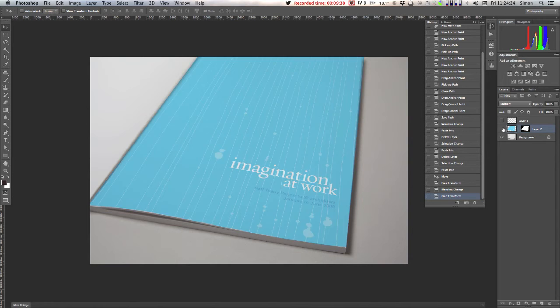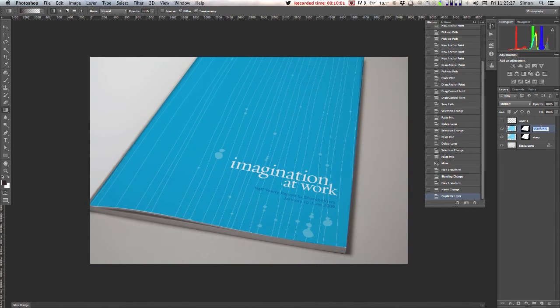But the problem we've got is, of course, that we have a blur happening there. Now I'm just going to briefly pause again, come back to you and show you what to do next. Okay, this is what we're going to do. We're going to duplicate this layer. Actually, before I do, I'm going to label this sharp, and I'm going to duplicate this layer, and I'm going to call this blurred.